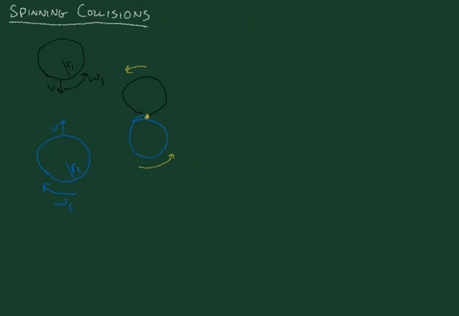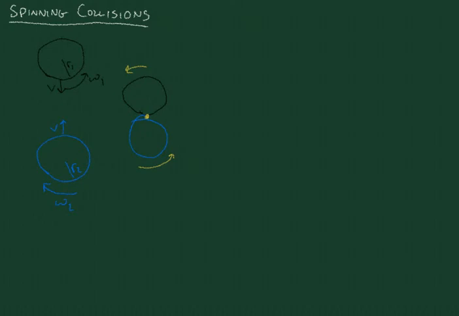But remember, when we're working problems like this, we always choose the positive direction to be the direction that things are rotating. And so our positive direction in this case is clockwise. If you remember using the right-hand rule, that's what we would get. I don't really talk much about it in the videos, but your book talks about it and does a good job describing it. So I would recommend making sure you read that part of the chapter in your book.